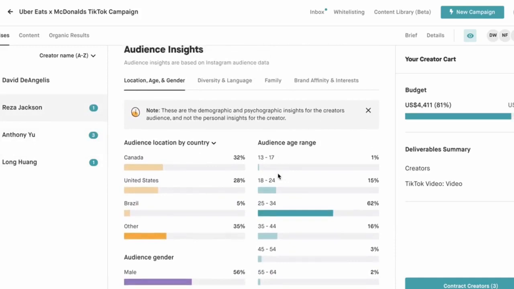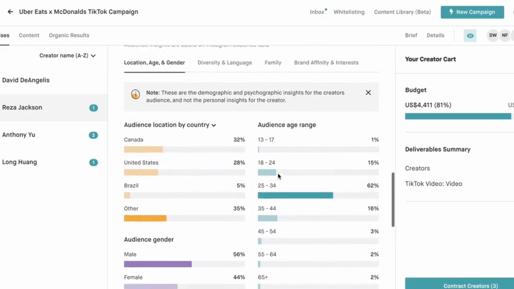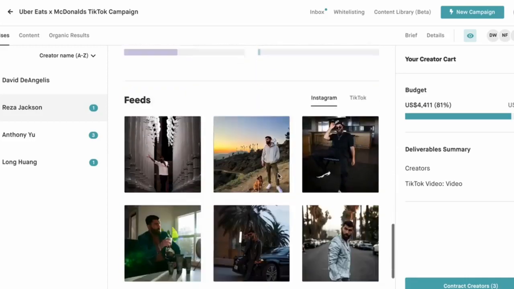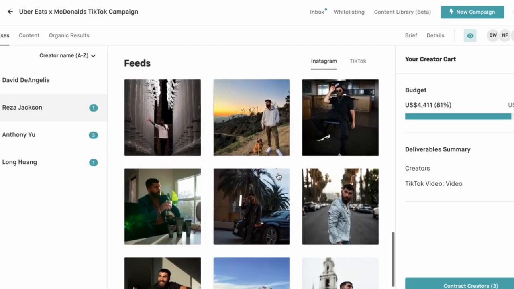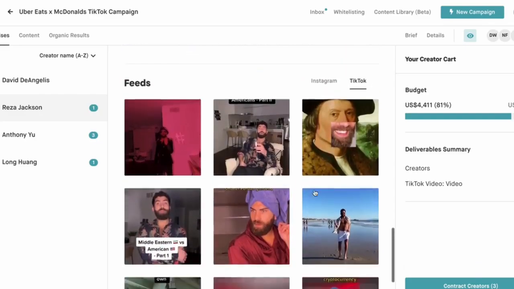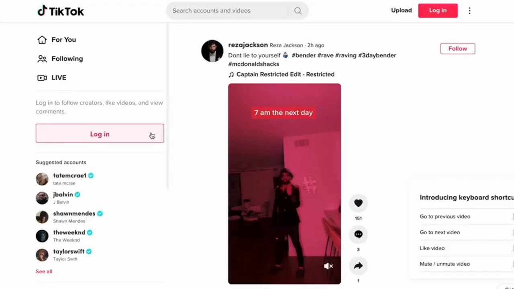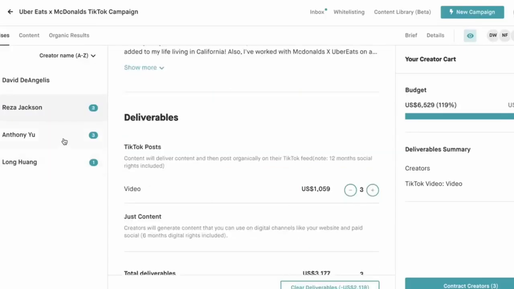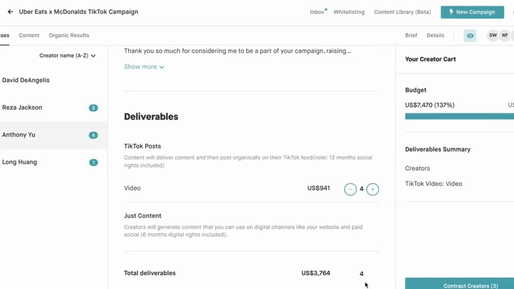It's cool on the right side, it shows your budget total and how that creator's budget will work against your budget. This is all pulling in from the TikTok creator marketplace in terms of their metrics, and their feed in terms of Instagram and TikTok. It just helps in that research phase of figuring out if they're going to be a good fit for your brand. You can click on it and it'll link straight to their TikTok videos so you can check them out. Once you select the creators you want to work with, you're just going to add it to your cart in terms of how many videos you're looking for. Then you can click that button to contract creators when you're ready to get into contract with them for those deliverables.